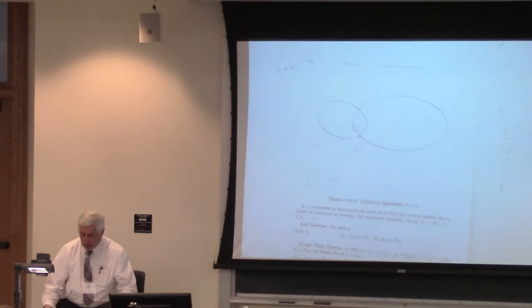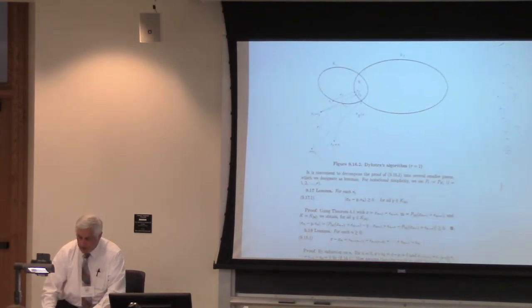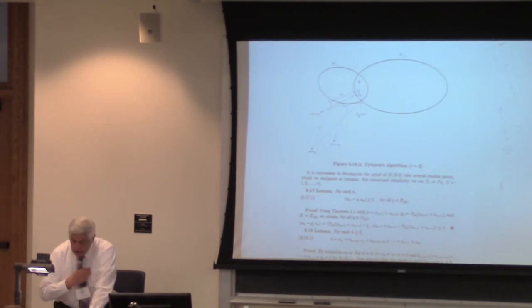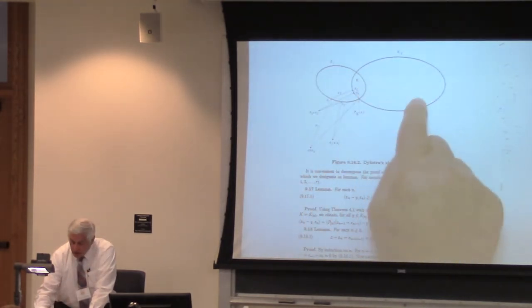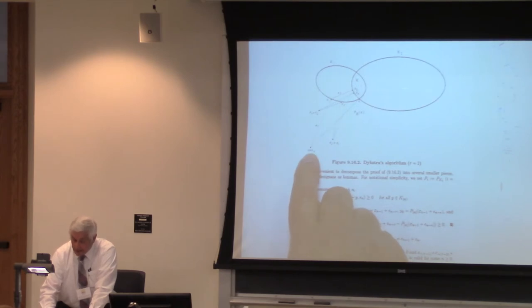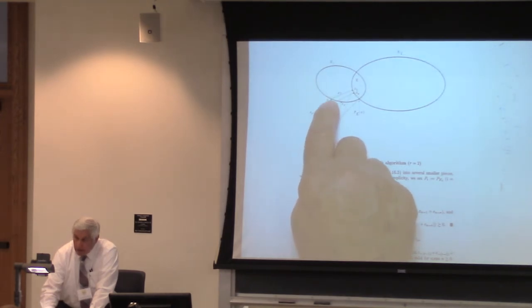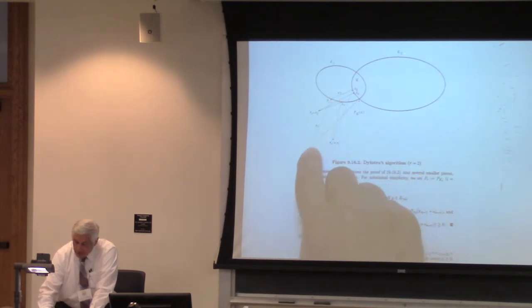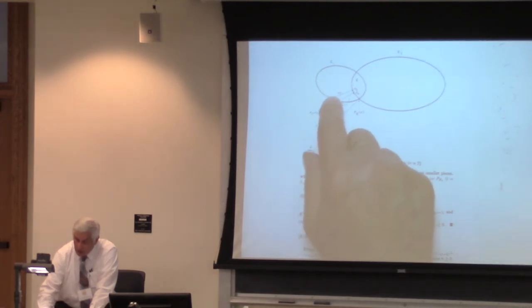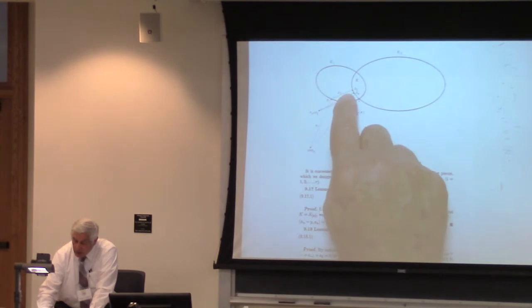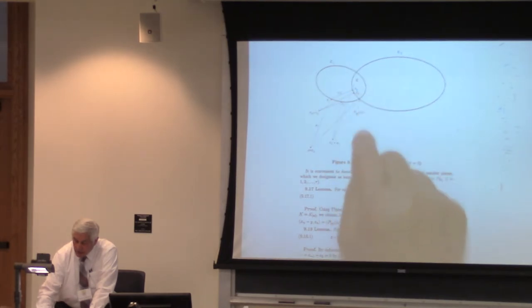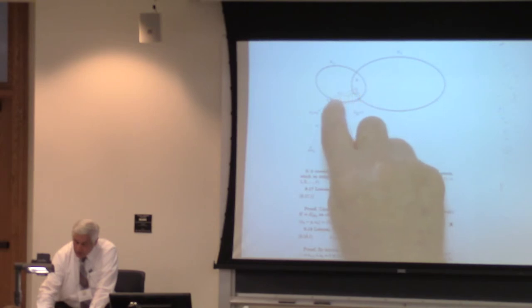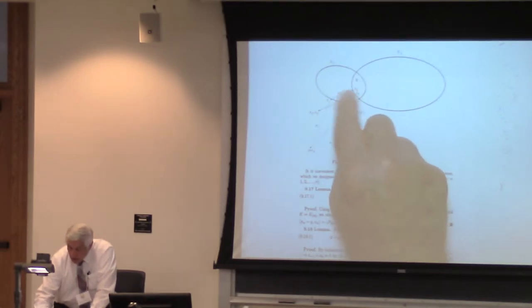Let me try to show you a picture here. Here's K1, here's K2, here's my x. That's x naught, that's the starting point. What do I do first? I project it onto K1 to give me X1, that's the point there. Then this vector here will be the error vector, the E1. Keep track of that, even though I don't use it right away. Then I project that onto K2. That'll come down to there. And then I keep track of the error vector for that one, the difference between X2 and X1.